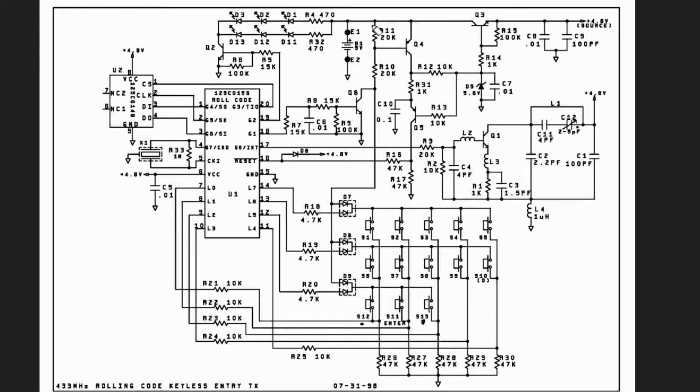So what's happening is you got your 9 volts going here, okay, and it's going through this series pass transistor. You have this 5.6 volt Zener, okay, so you got 9 volts minus 5.6 minus the base emitter drop, which leaves you with 4.8 volts. So what's happening is they're using this section right here as a voltage regulator to drop the voltage to 4.8 volts. Now the thing is this is not on because you have this PNP transistor here, okay? And in order for this base to turn on so the voltage could be regulated, this has to turn on. And this is not on. And how does this go on?